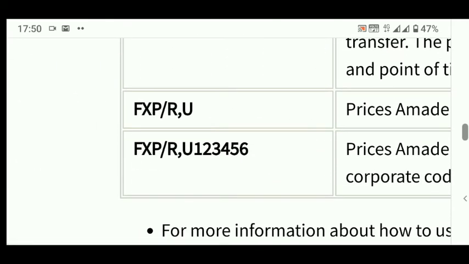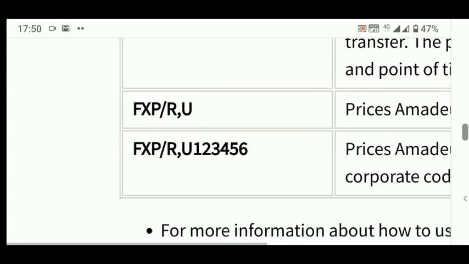For corporate pricing you have to get the code from the airline, if you have an agreement with the corporate. With that code you will be able to get the special fares by entering this command, FXP slash R comma U, then 1 2 3 4 5.